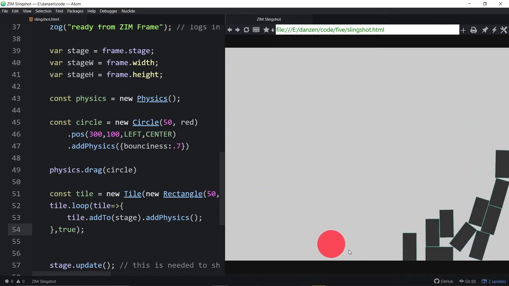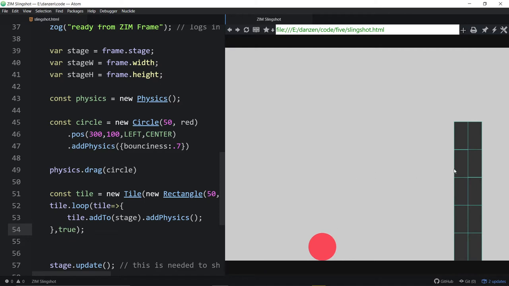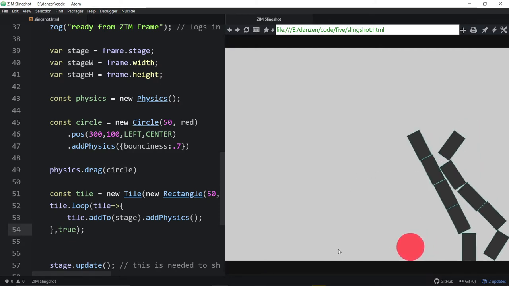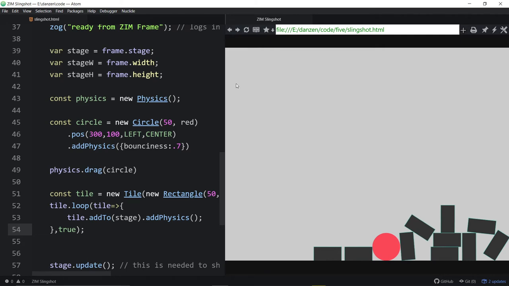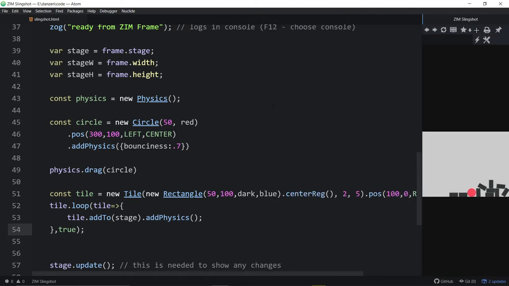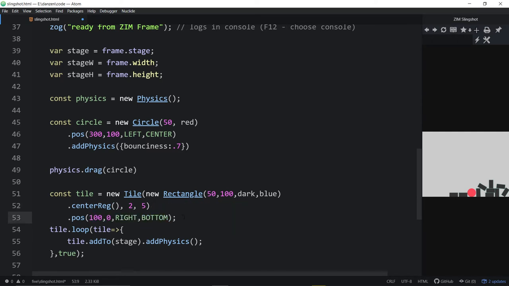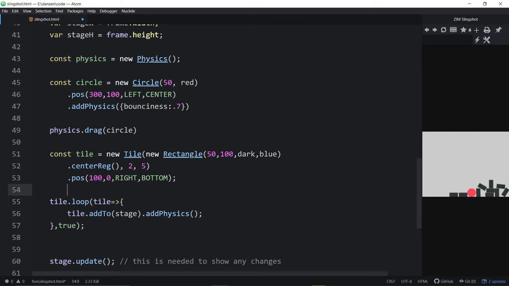This is what we made in the last 5 minutes, a ball that we can throw at a tower and knock down the tower. But what we're hoping to do is make a sort of a slingshot maneuver rather than just us picking it up. Okay, so we're going to try and code that slingshot in 5 minutes. Now, ZIM doesn't actually have, or Box2D does not have a slingshot capability built into it. So we're going to have to just fashion the slingshot capability. And we might tidy up a few things in here.